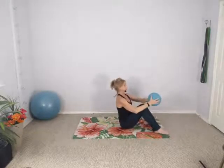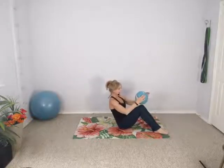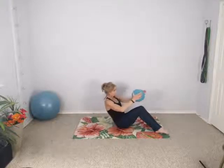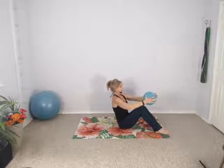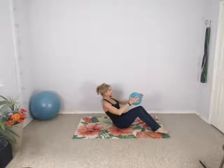And then you're going to take a big inhale breath. On an exhale breath, you're just going to roll halfway back. Begin to push strong into the ball. Push, push, push. And then stretch those arms out in front. Inhale. Exhale, breathe. Slight bend in the elbows. Press your hands in. Halfway back. Hold it. And then again, reach forwards.